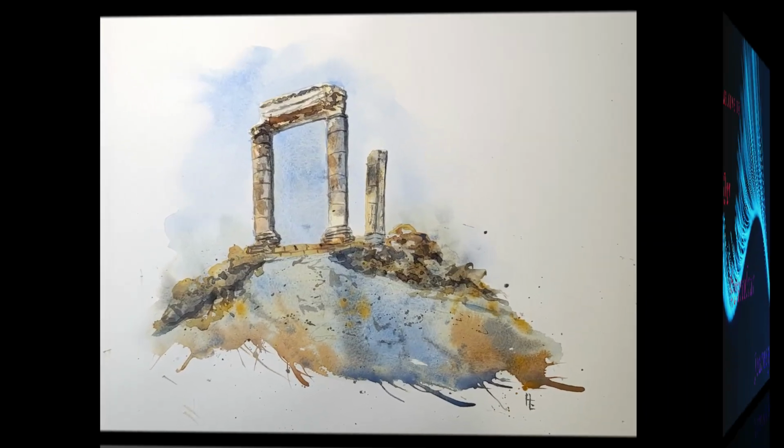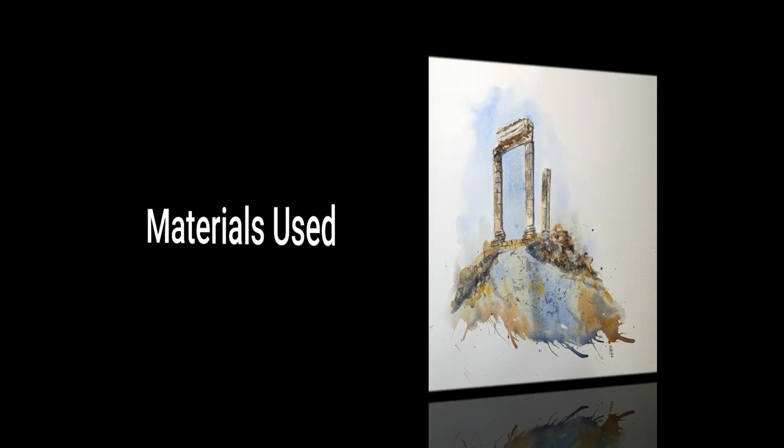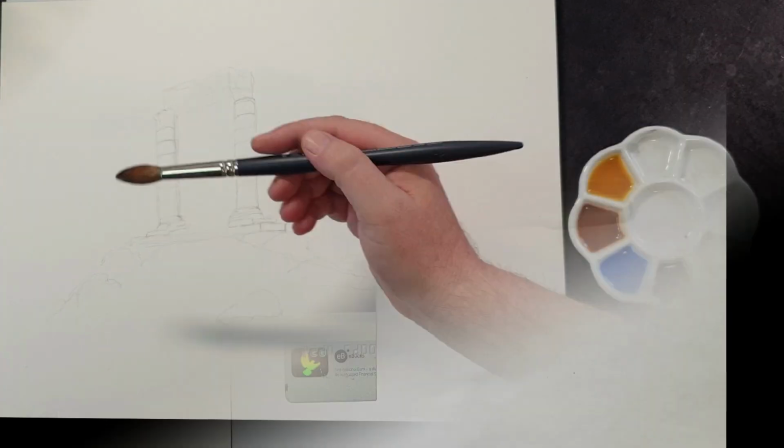Today we're going to paint these pillars in a vignette style. The materials I used are listed here on this piece of paper, and then I will also show it in the descriptions.